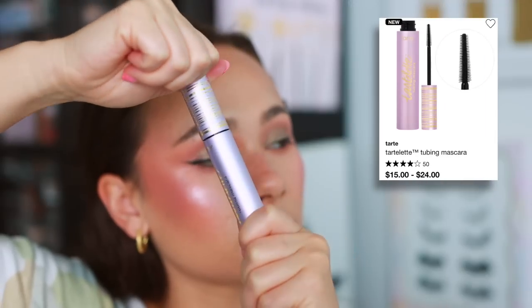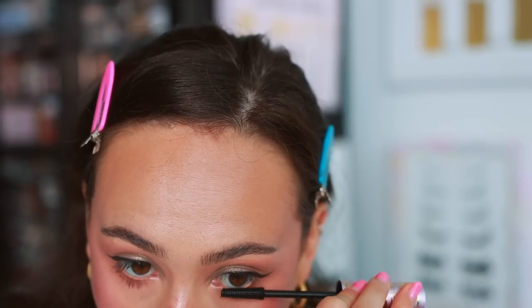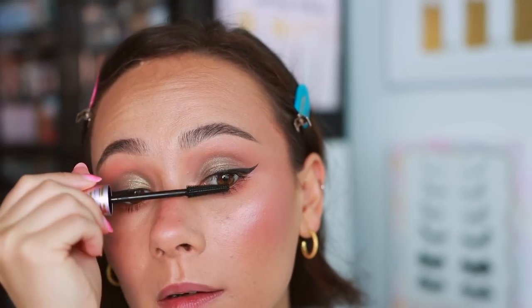I have a new mascara I've been testing from Tarte — the Tarte Lit Tubing Mascara. I love a tubing mascara, but this one just didn't do it for my lashes. It's okay, my lashes have a little something to them, but nothing special. I like other tubing mascaras better. Also, this tubing mascara is really hard to get off — it doesn't come off with water and works better with makeup remover. Part of the appeal of tubing mascaras for me is using water to pull the tubes off my lashes, and I can't get it to do that with this.